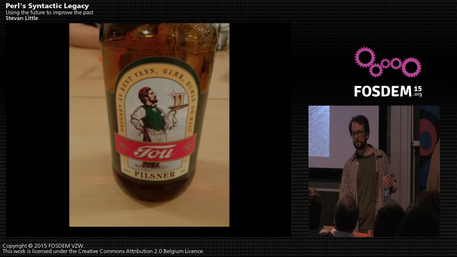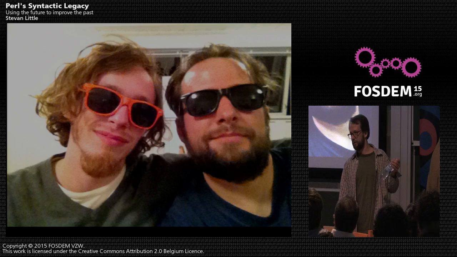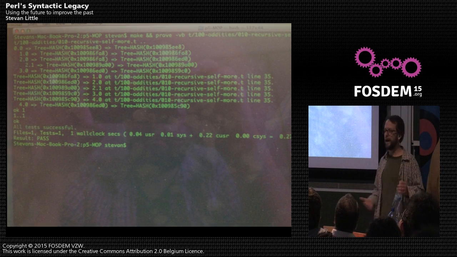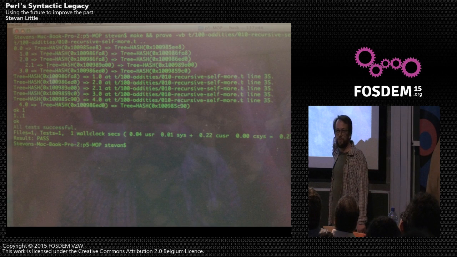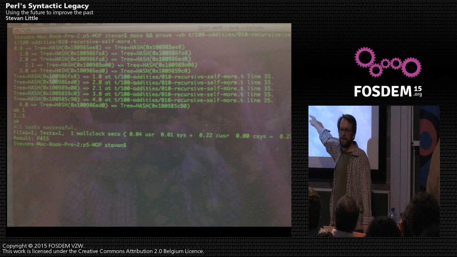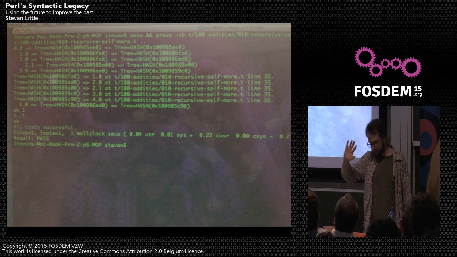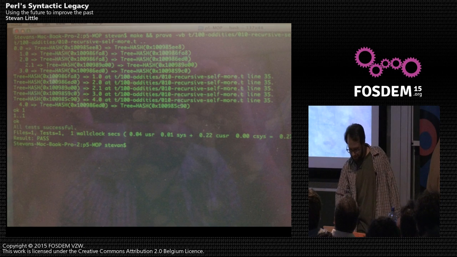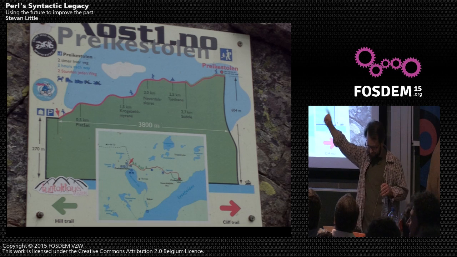So we celebrated, and we celebrated. I'm not even really sure what happened at this point, but we must have been celebrating. Then the next day, we woke up, we started hacking a little bit more, and I actually took this picture because we had spent so long finding the bug, and I wanted to immortalize it. Because it was such an evil little bug. I won't get into the exact details of it. If you want to know, you have to get me drunk first. Challenge? Yes, that is a challenge, Matt. Not for you, though. Somebody else.